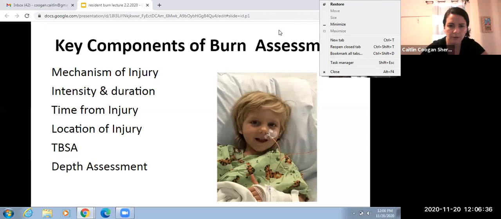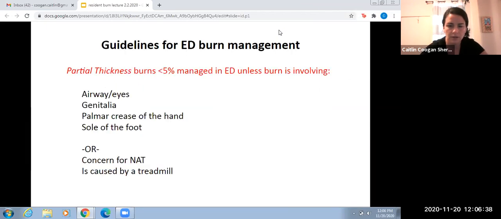Hold on. So guidelines for emergency department burn management. So this means that the team in the emergency department will handle these burns under 5% by themselves without consulting our service.